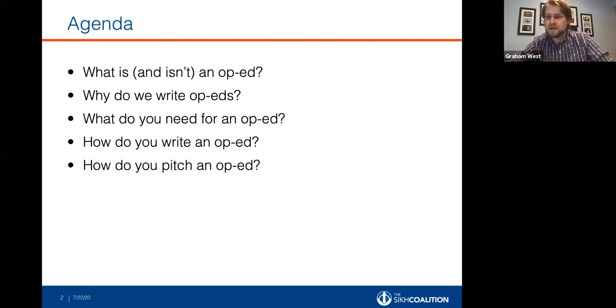We're going to talk about what is and what is not an op-ed piece. We're going to ask, why do we write op-eds? Like, why is it important to know how to do this? What do you need for writing an op-ed? How do you actually do it? And then how do you go about pitching it to your local newspaper? That's pretty much going to be it. And hopefully we'll cover a lot of ground here in an hour, and then have plenty of time for questions afterwards.